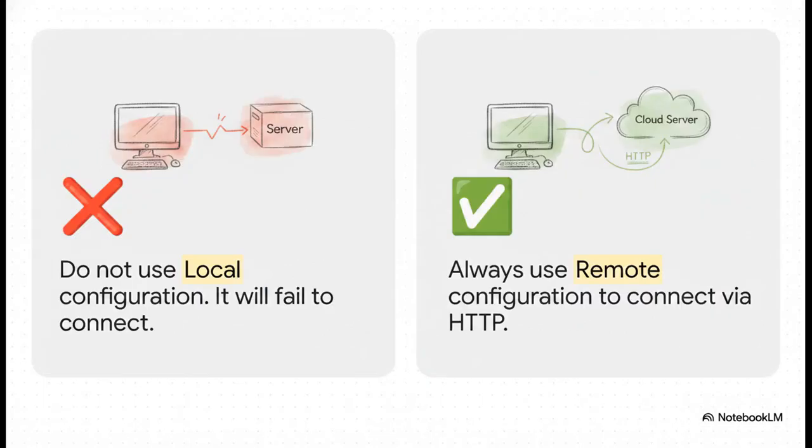Next, you've got to paste that address into your IDE's MCP server settings. But, and listen closely here because this is a super common beginner trap, you have to watch out for the local versus remote configuration. Even though your Jessie server is technically running locally right there on your very own machine, you actually must configure the MCP setting as remote. Why? Because it communicates via HTTP. If you select local, it simply won't connect. Seriously, always choose remote for this workflow.